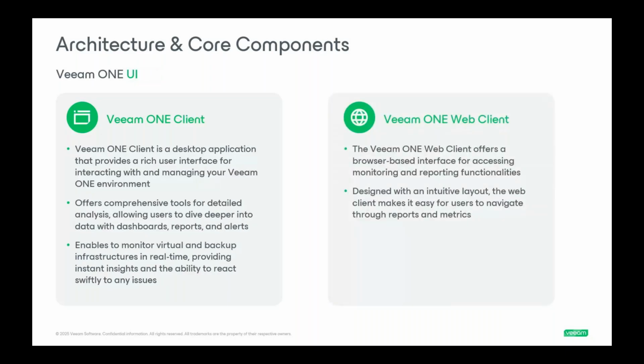Let's talk about the Veeam ONE client as well as the Veeam ONE web client, since they are used for different things. The Veeam ONE client itself is a desktop application that is installed so you are easily able to monitor your infrastructures, as well as get proactive monitoring with alerts in real time, so you're able to act swiftly if any issue arises.